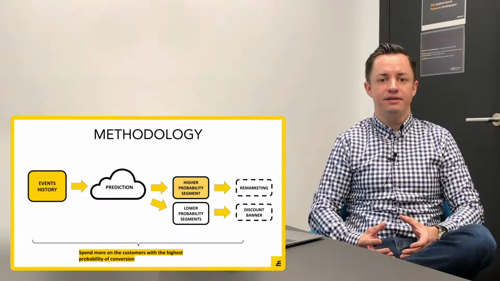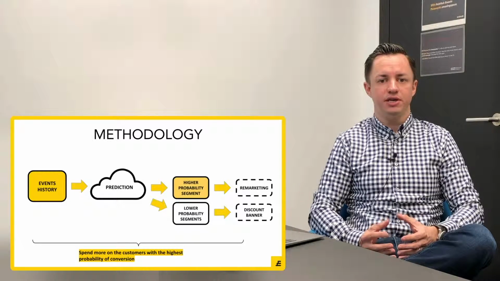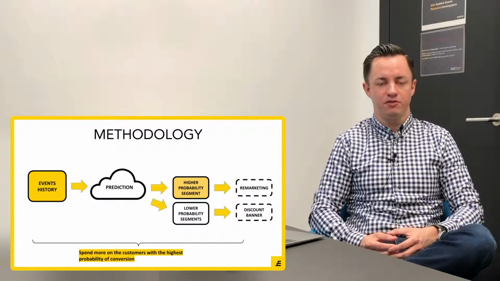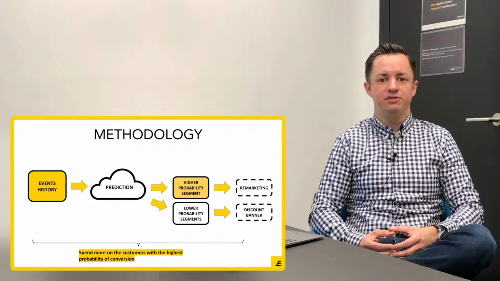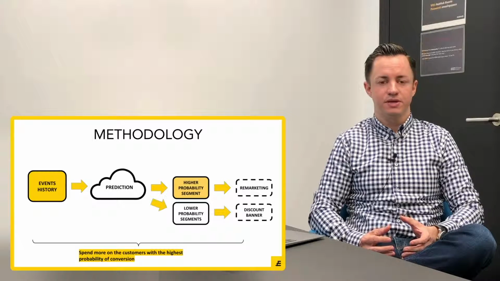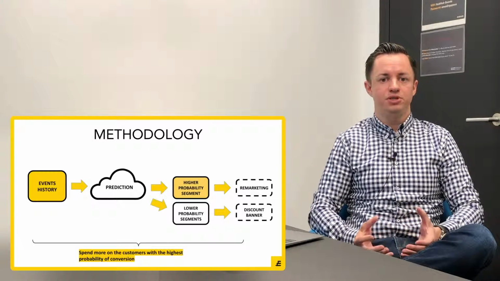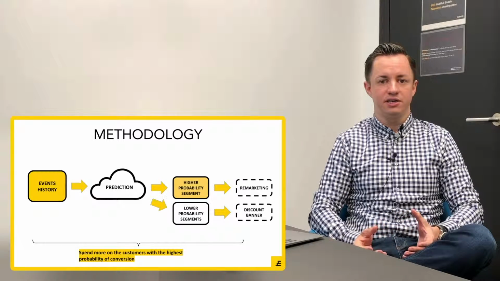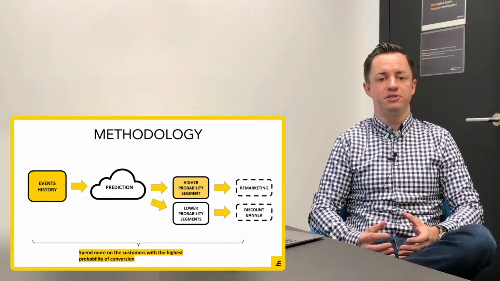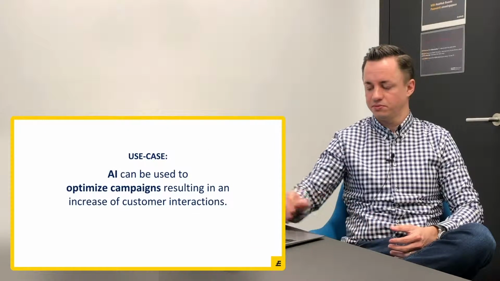With another client, we faced the challenge of how to reactivate people with a very low probability of making a purchase. So we've implemented a free shipping banner which appeared only to customers in this segment, so we were not losing money on customers who would buy anyway. What we achieved was 23% increase in purchases and 30% increase in revenue.